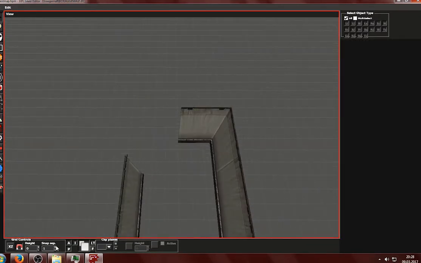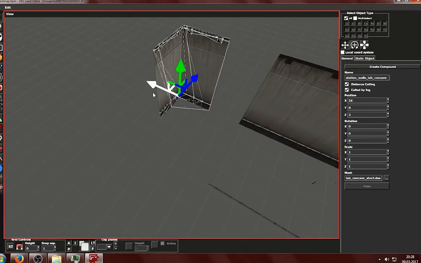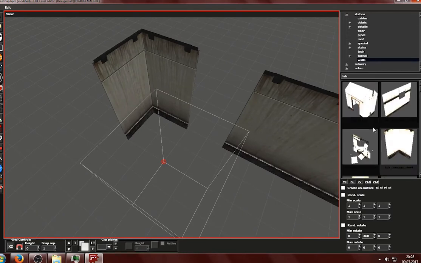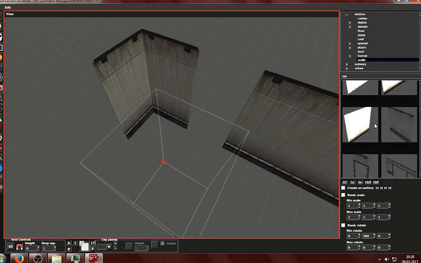Once again, remember to set the snap position at 1 because it's better for levels, for walls.